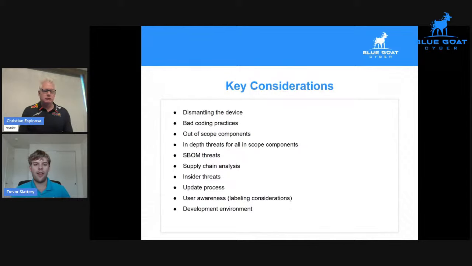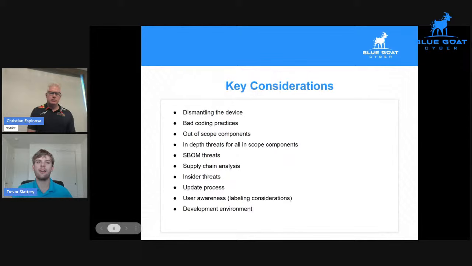Another big one, and this can tie into a whole other conversation, is the threats against the software bill of materials and the supply chain. So the software bill of materials is going to be anything in that source code pulled in as an external library. There are a lot of problems that can happen to components in the SBOM. These can often have extremely severe vulnerabilities that, if left unchecked, can introduce a lot of risk into the system.